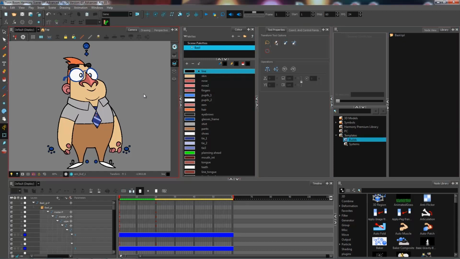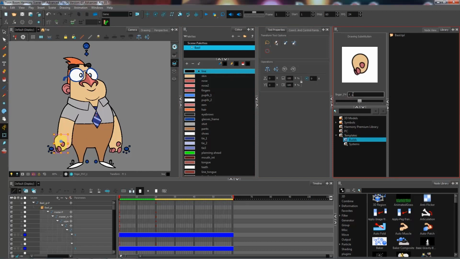But sometimes we want to have access to different poses. Our animators are most likely going to have just one pose throughout their entire scene, or if they've gotten rid of one of their poses, it's much easier for them to go and get the pose that they want from a template instead of going to change all of these drawings to have the right drawing substitution, and even more so if there's values on the pegs.